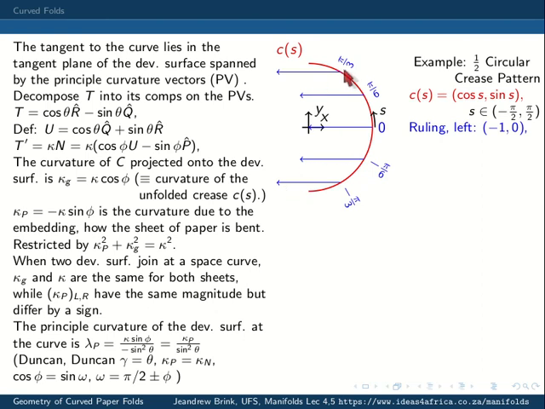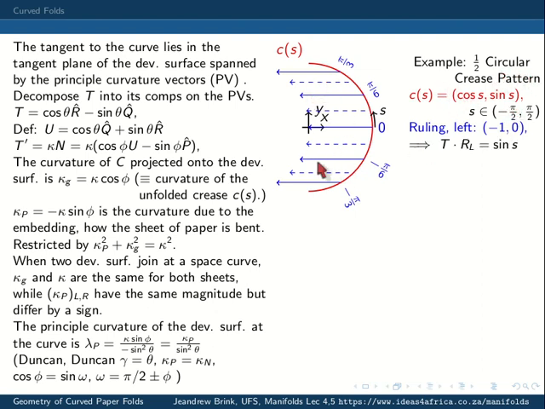If we're doing ruling on the right, the arrows are going to go the other side. I'll specify it, because you need to specify the ruling at least on one side to actually solve the problem. So I have a ruling on the left, and just more arrows. So that's a unit vector. S is my parameter. It's already arc length parameterized, and this is what makes this example nice. The example I'm trying to do with a flasher, I have no way of getting it arc length parameterized, which makes it a lot harder. So anyway, this is arc length parameterized.